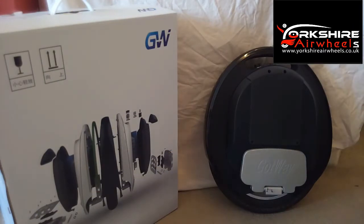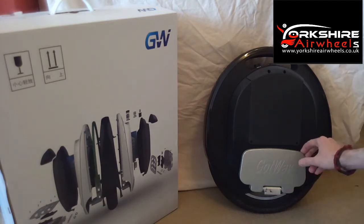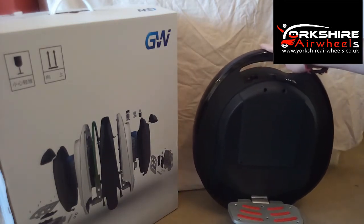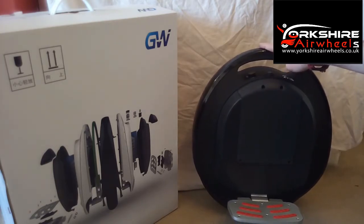But let's take a quick look at the machine to show you what it's like. Okay, so here we have it, the Gotway MCM4 in all its glory. There are a few little touches that I like. First of all is where it says Gotway on the pedal, nicely engraved, looks very sweet. And then as I open up the pedal, you see the grips are really quite nice. They're like little red stripes. So it looks smart and it actually works very well.